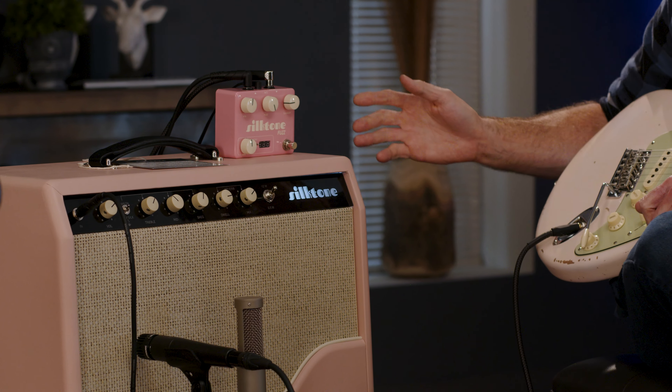You might be looking at this going, 'this seems like just another Fender clone style amplifier with a clean and a reverb' — not true. This is a very unique animal. Not only is this a great amp to take to a gig where you just want to show up with your guitar and an amplifier, maybe an overdrive pedal, but there's a lot going on. The topology type is a single-ended Class A amp — true Class A single-ended, which is an unusual thing in today's market.